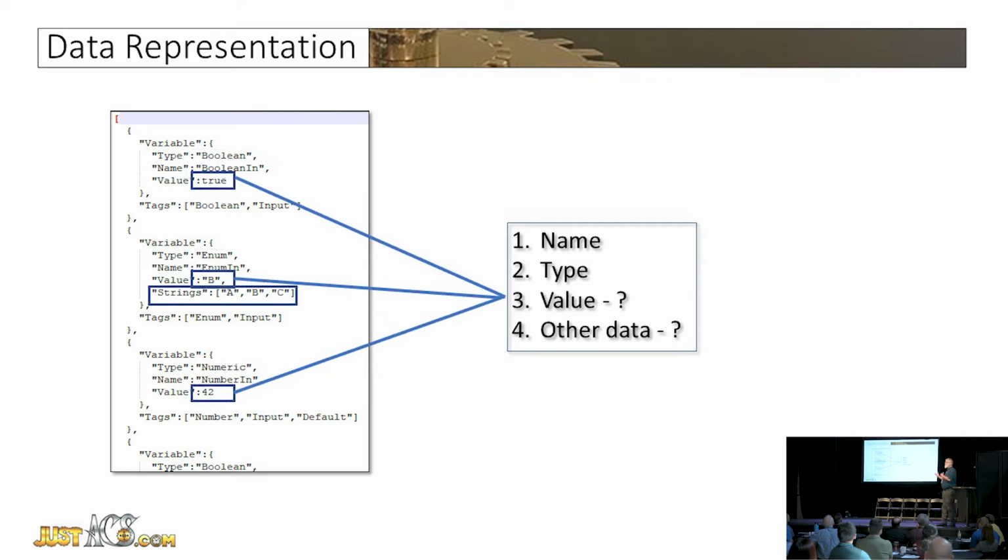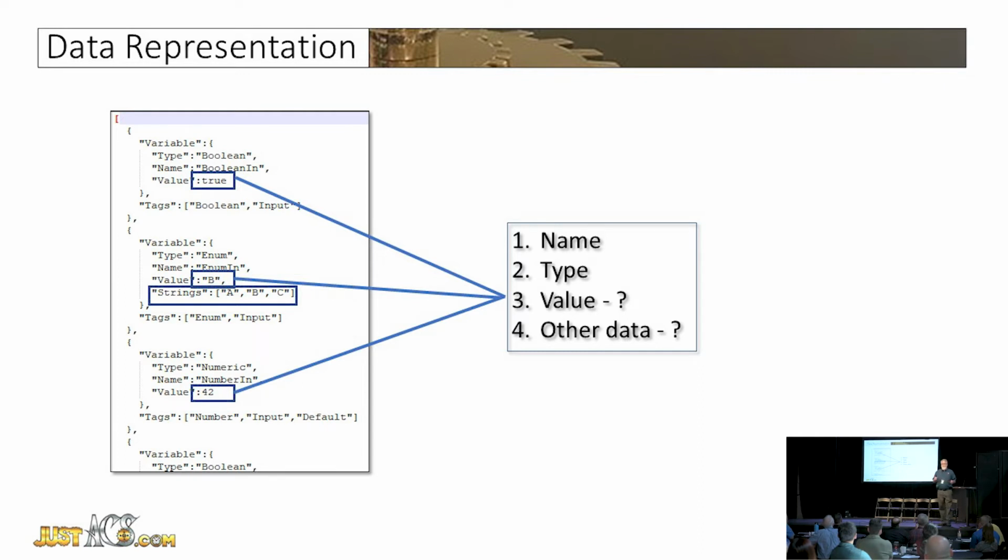After that, it gets a little different depending on the variable we're looking at, because obviously a number is not a Boolean, is not the string value of an enum. These are all different things. And then enums are even a bit more complex because in my HMI for the operator, if we pull up an enum, they've got to hit the enum, pull down the list, and pick the one they want. So we have to carry around the list of all the possible enum values as well. So my variables have some structure to them.